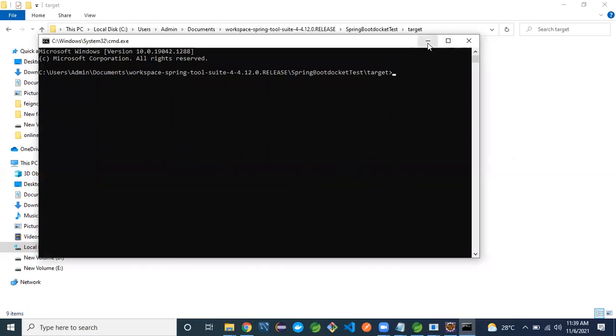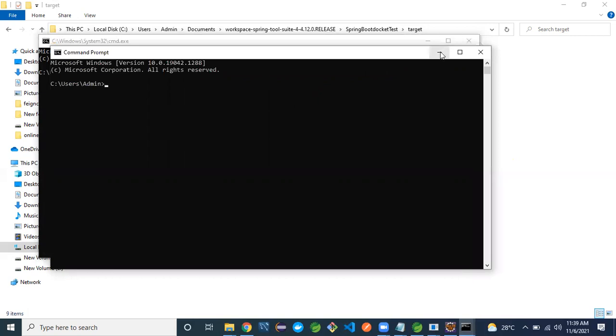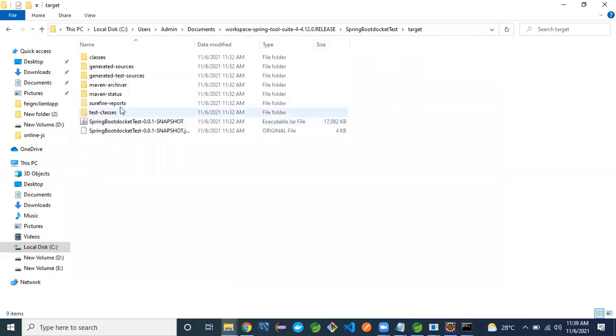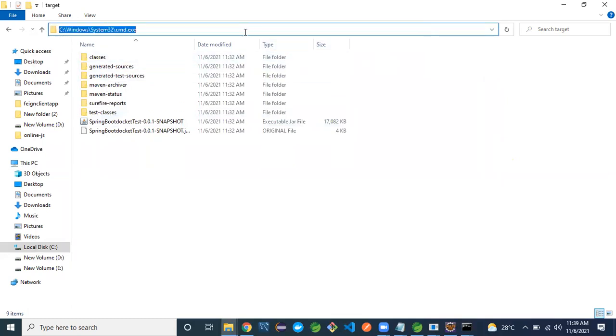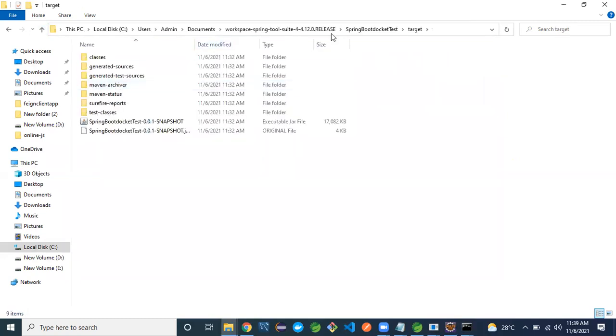If you don't want that, you can click on command prompt here and go to the path location. You can specify this path location if you want.